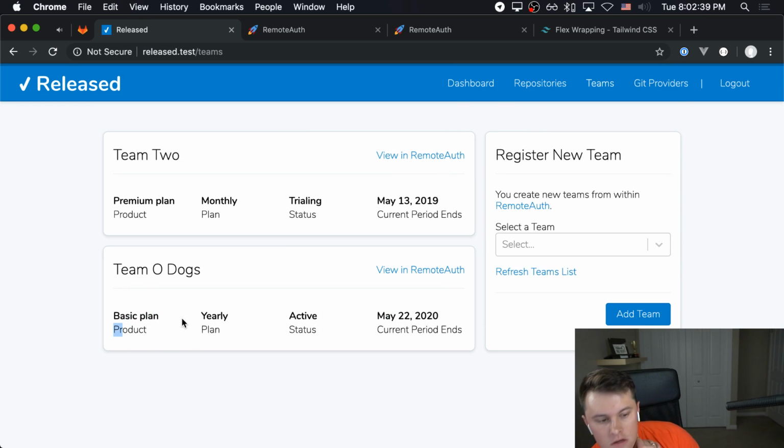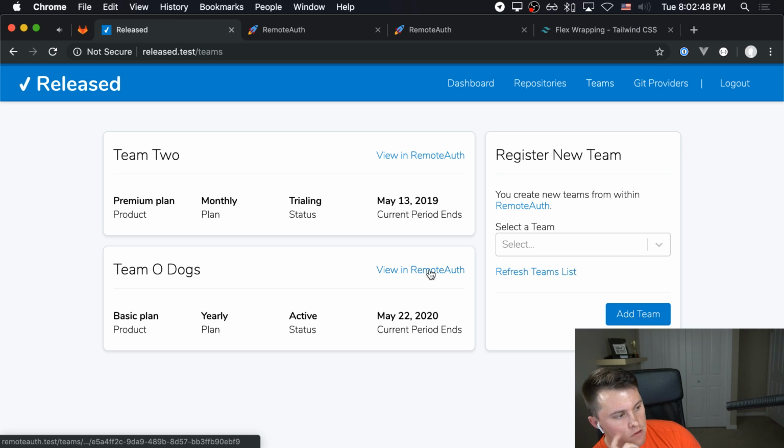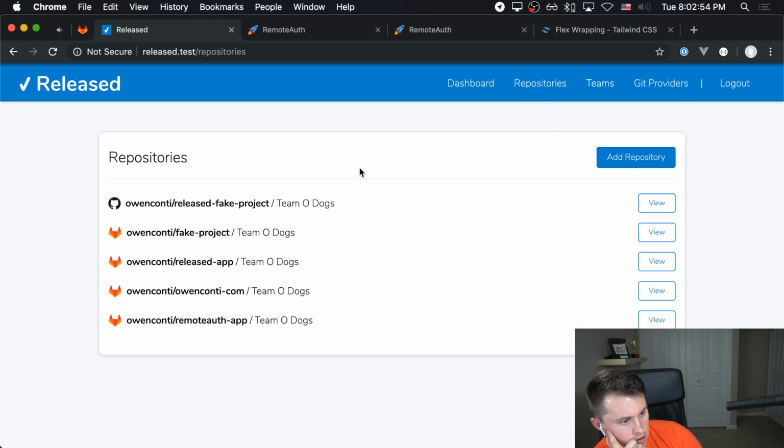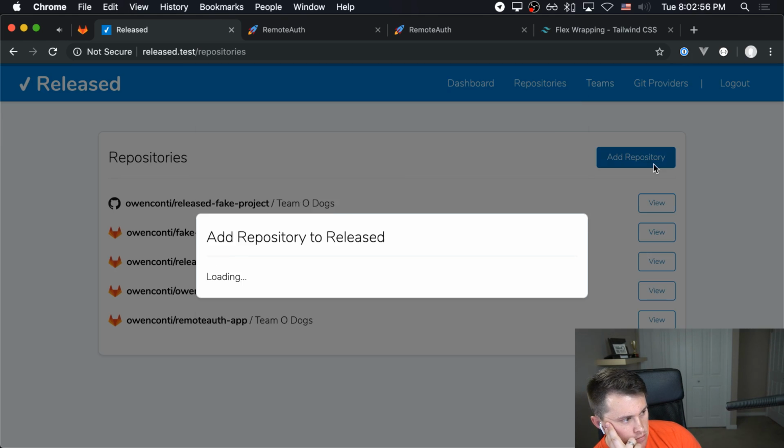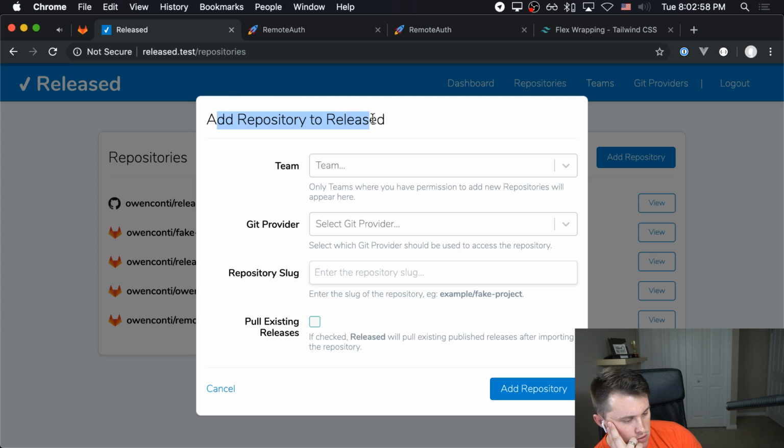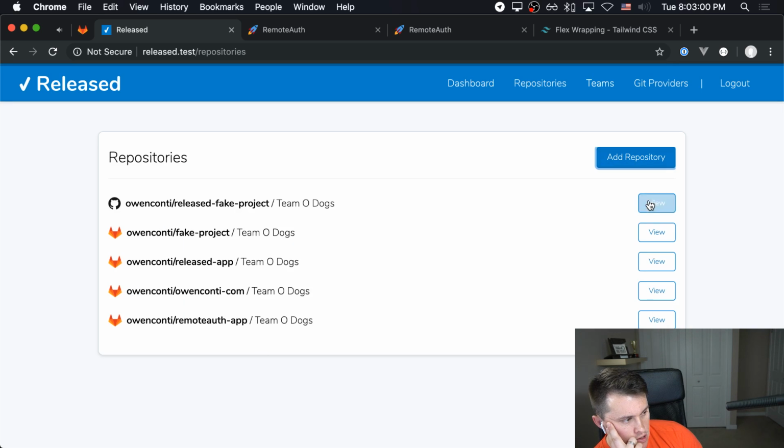We've got a subscription on the basic plan. Yearly active status, May 22nd, 2020. That's it. And then really the only thing I have to do is lock them down to not create new repositories unless they have the subscription.